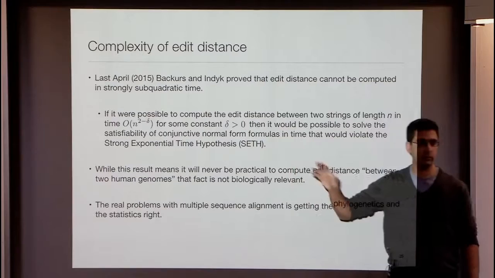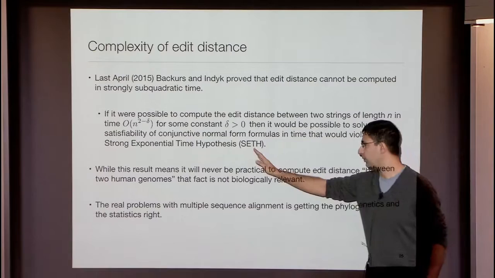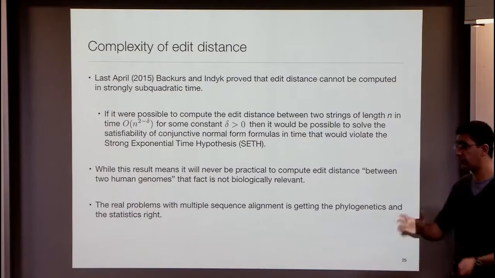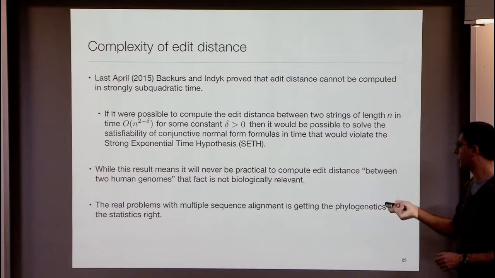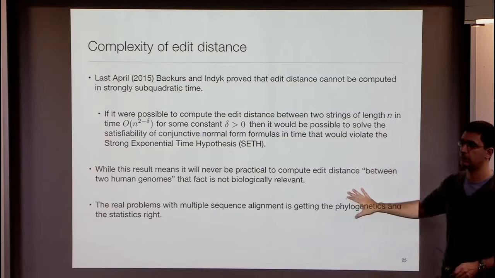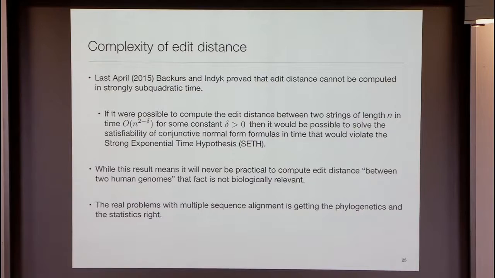I'm trying to recruit someone. It's not entirely clear whether this is actually true or not. This has to do with looking at k-SAT and the exponent for k-SAT. It's a very interesting story. When this was written, people said that it's basically going to be impossible to align two human genomes. I don't think that's true, because that's not what you do with sequence alignment. Okay? So, yes, it would be great to work through this result this semester. I think that's a good project.